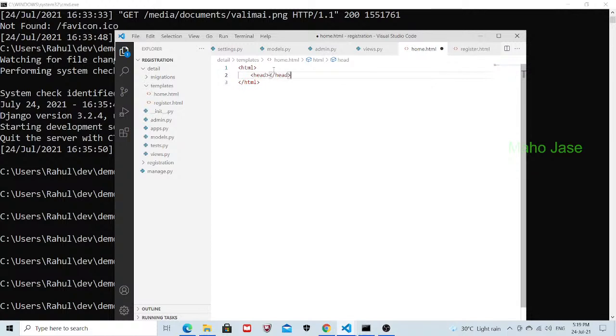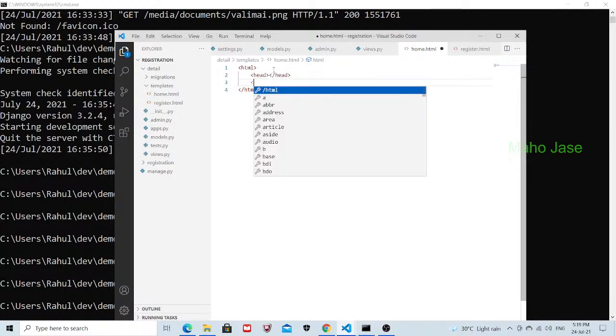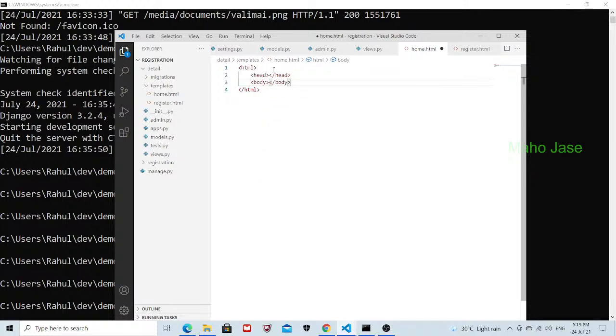So every HTML will have two things, head and body. Head means where we are going to have our title, and also we can have our style.